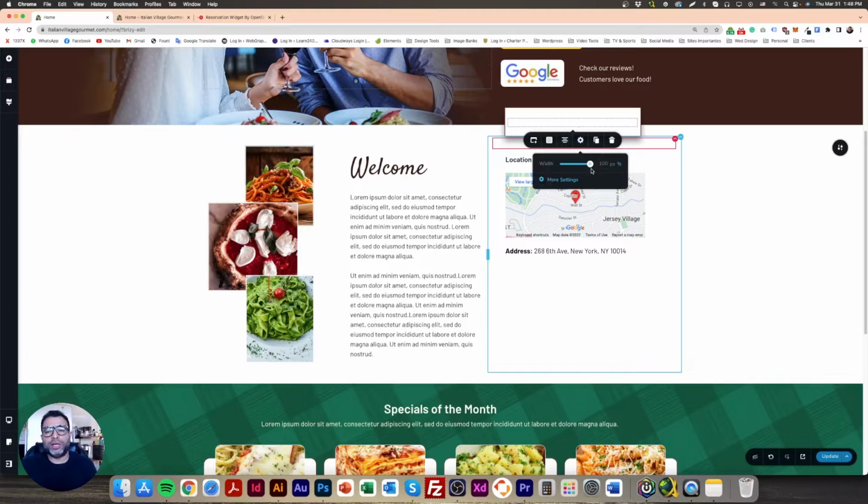So let's use less than that, so the widget can move to the center. As soon as you start making the widget smaller, it starts moving toward the center. Since you're using 100% of the entire space, sometimes you can't see the widget moving to the center. So let's use 70% of the widget area.